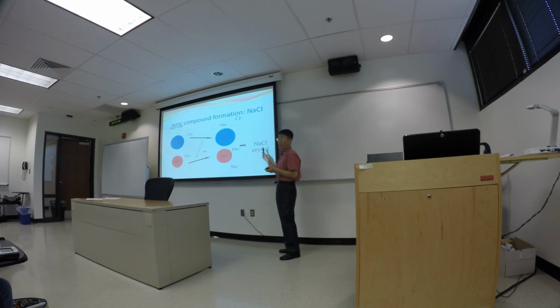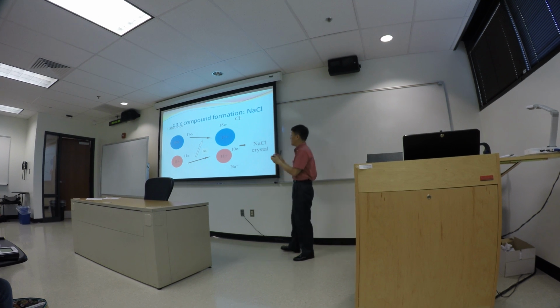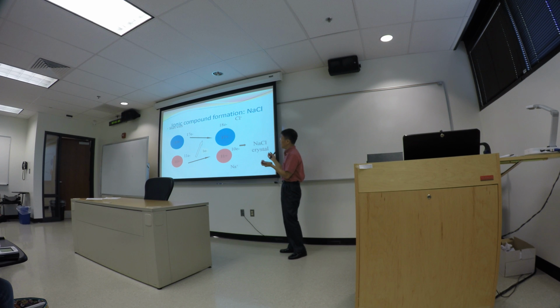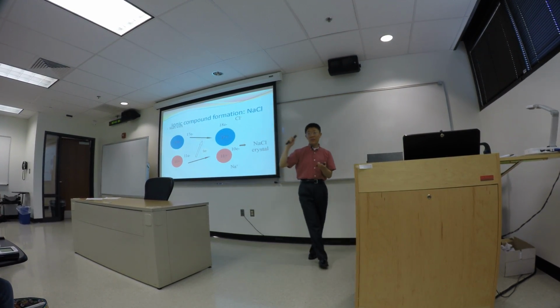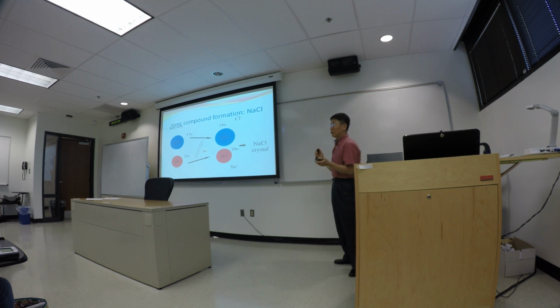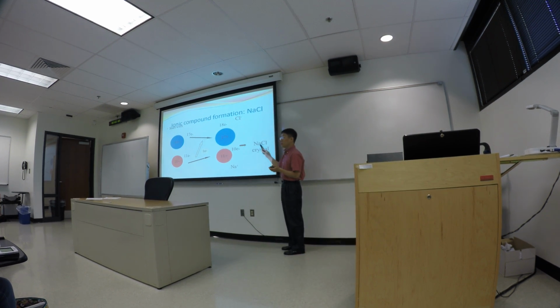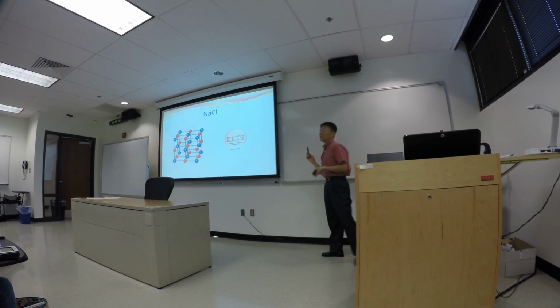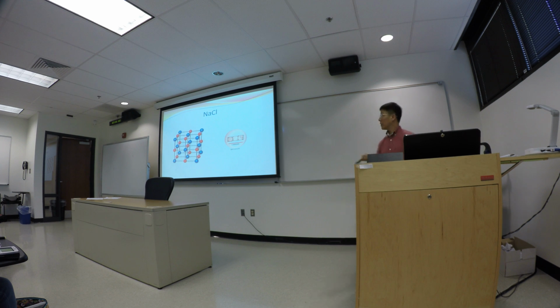For an ionic compound, however, there's no such thing as a building unit of the compound. This formula only represents the simplest whole number ratio between the element of sodium and the element of chlorine. It's a 1:1 ratio in this case. So that's the formation of the sodium chloride compound, an ionic compound.